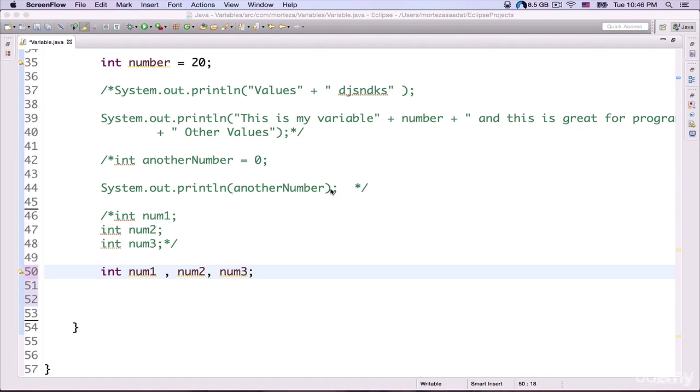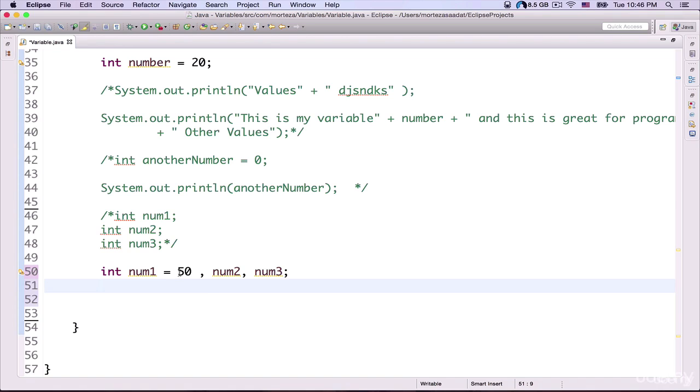Yes, you can. For example, I can assign a value to this num1 variable here, okay? So first, I need an assignment operator, as I said before, and then I need a value to actually assign to this variable. So the value would be, for example, number 50, okay? Now, as you can see here, I assigned the value 50 on the right-hand side of the operator to the left-hand side of the operator.